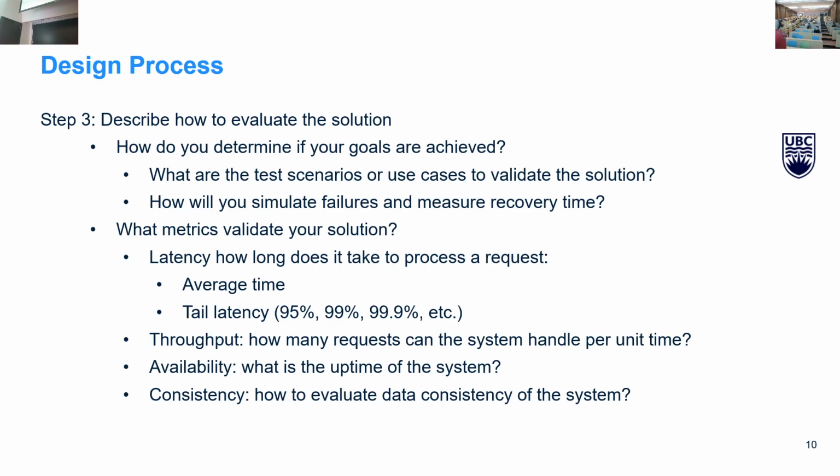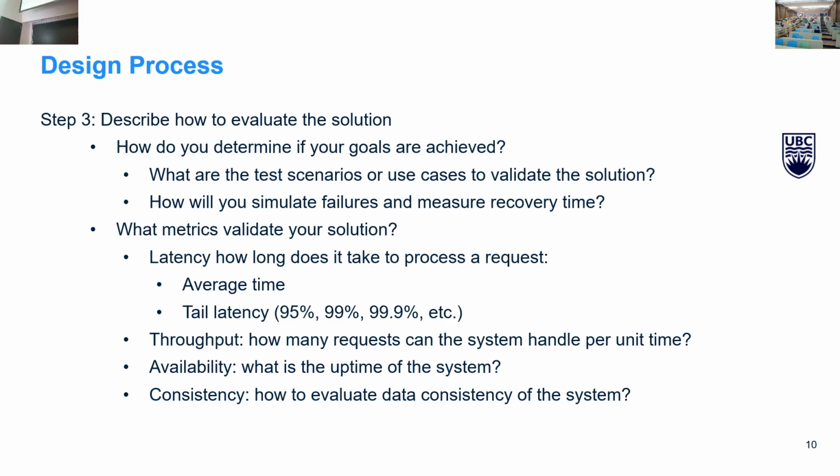What metrics are you going to use? Latency. Latency is a great one. Latency means how long does it take to process a request, and you can look at what the average latency is. Actually, in distributed systems, it turns out that tail latency is a really important thing, which says, I complete all but some tiny fraction in this amount of time. And this is kind of what happens when the system melts down. That's when the tail latencies spike and suddenly everything takes forever and nothing actually happens. And that happens in real-world distributed systems. So they measure tail latency.